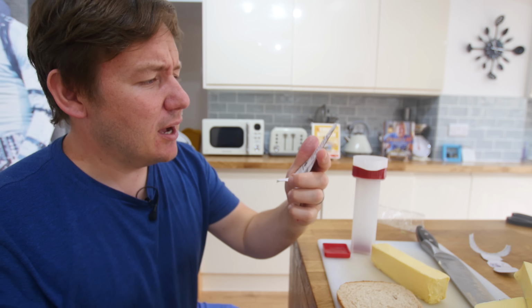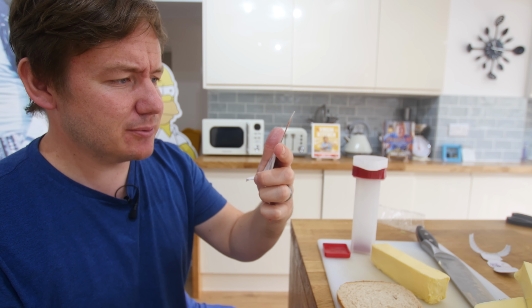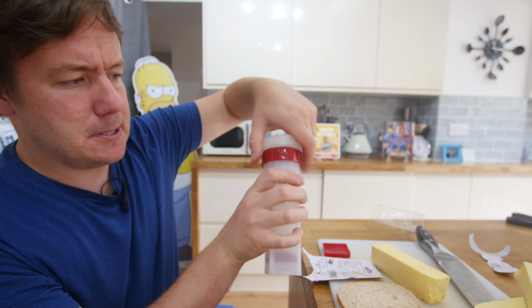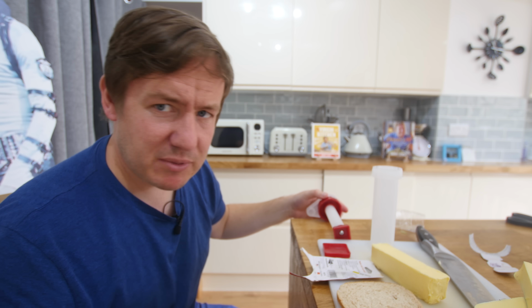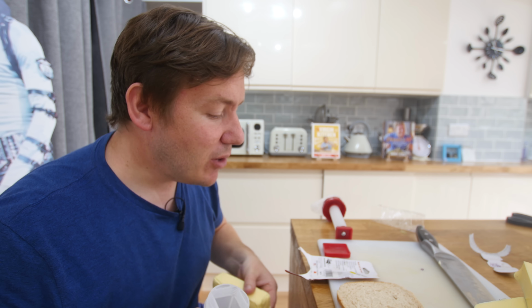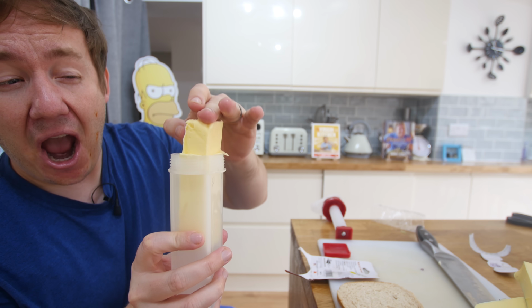Twist and spread. To load, unscrew the cap and pull out the handle. Unscrew the cap. Oh no, this is the cap. Wow, look at this thing. And pull out the handle. No, this is the handle. I think I'm making this a lot harder than it should be. Insert a stick of butter or margarine, screw on the cap. So hopefully this is going to fit.